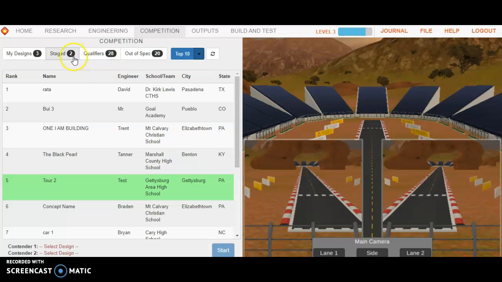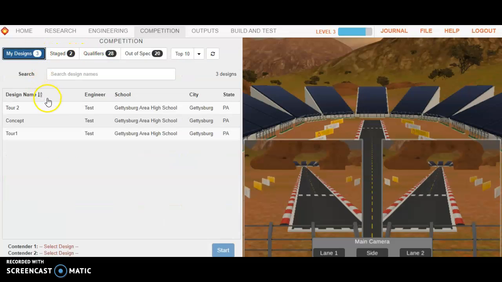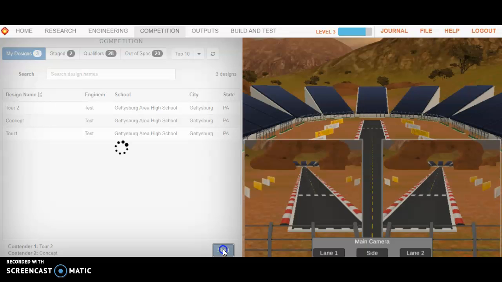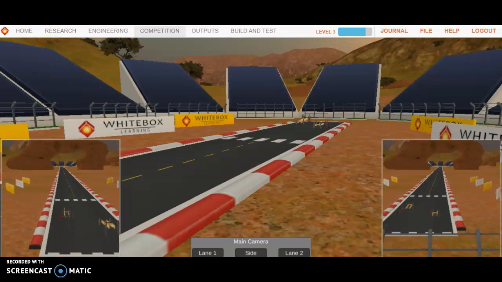We'll do that. Let's take my design. We're going to take Tour 2 there and make him contender number 1. And I guess this concept car that I just did here will be contender number 2. And let's go ahead and start this race, and we'll see where we end up.